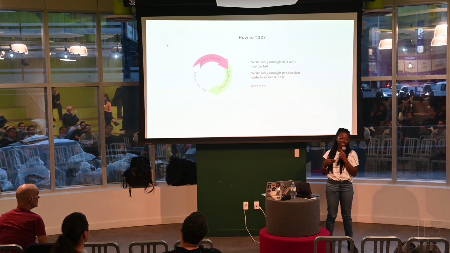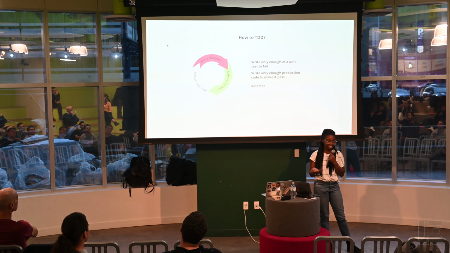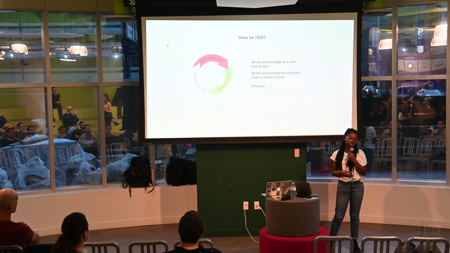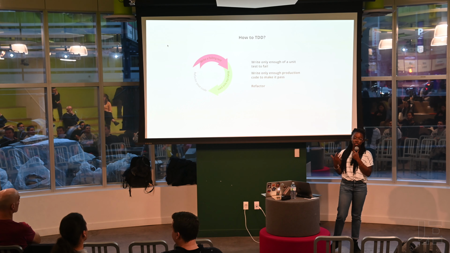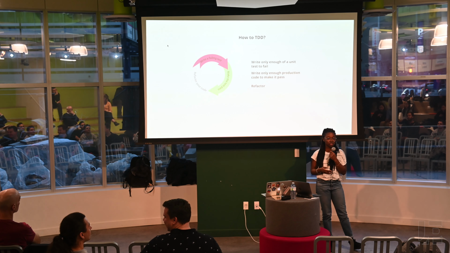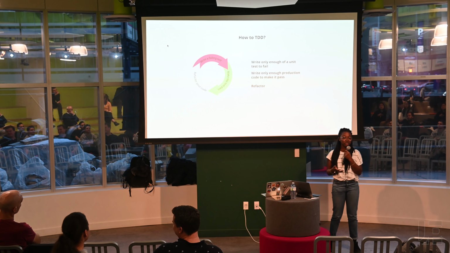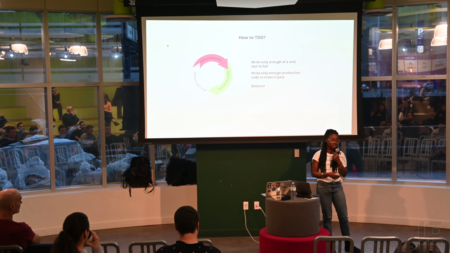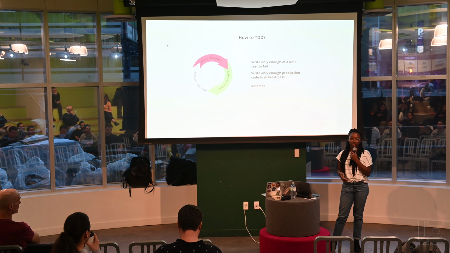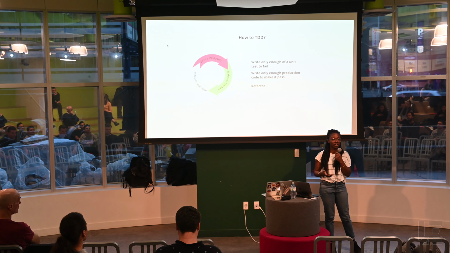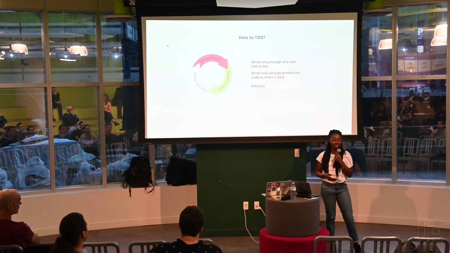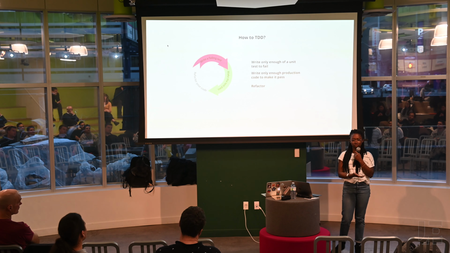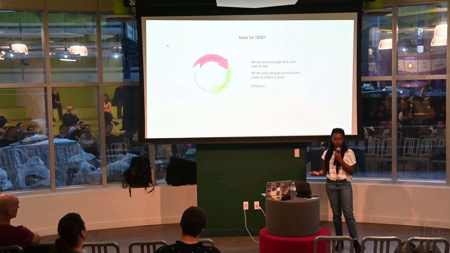How does this look? I actually created an example of FizzBuzz using TDD. And if you don't know what FizzBuzz is, it returns fizz when a number is divisible by 3, returns buzz when a number is divisible by 5, and it returns FizzBuzz when it's divisible by 3 and 5. If it's not divisible by 3 or 5, then it returns the number. And if you actually think about it, I've told you all the basic rules for how to implement FizzBuzz.